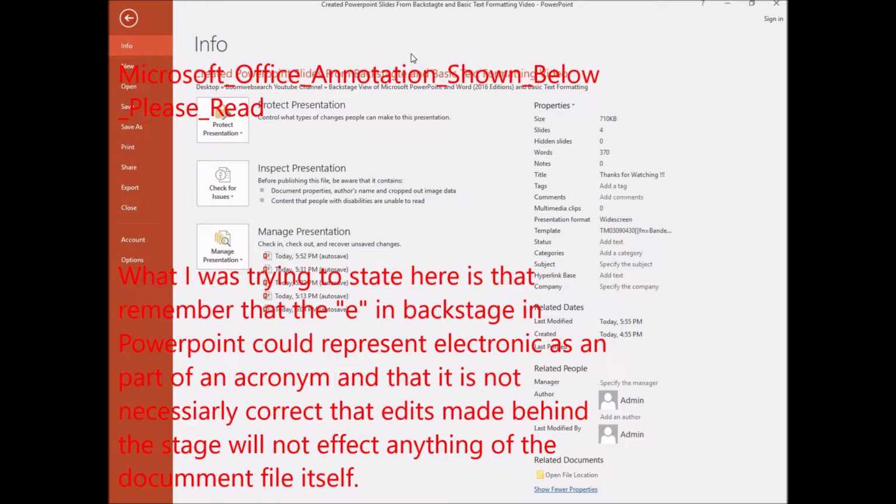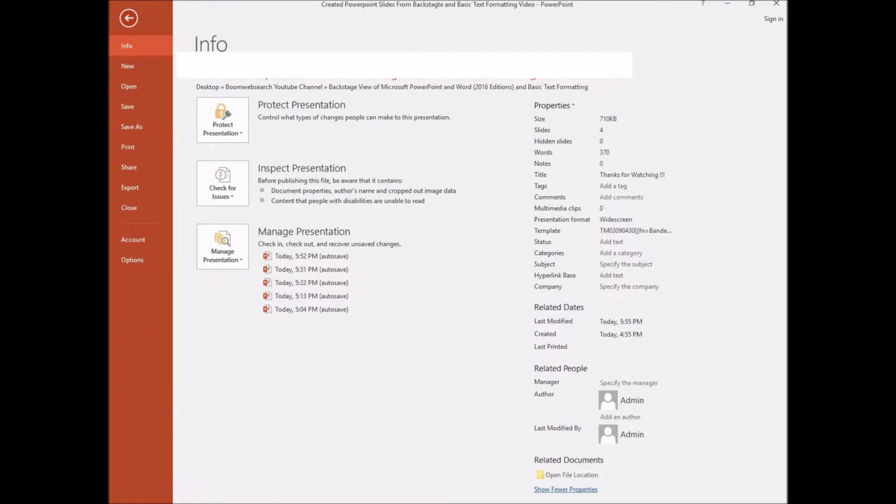So it's a virtual backstage for your document. Certain edits will change what you see on the presentation, so make sure you're gonna save your presentations before you make changes that could potentially delete your data, especially with using the inspect tool.